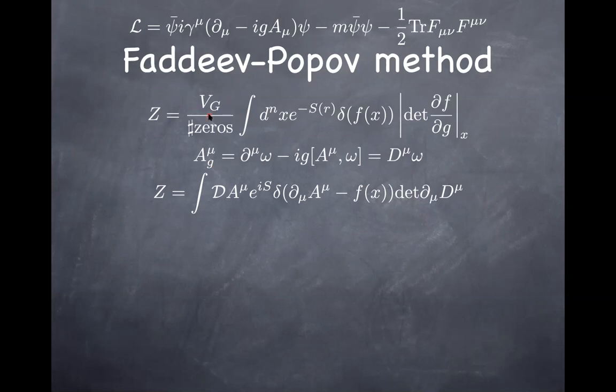When you had the identity for the delta function before, you were integrating over all f, right? And now there's no path integral over df. Oh, so we will actually do this next. So this is the gauge fixed version of this integral. But now we need to recover what we have done in QED with having this gauge fixing term in the Lagrangian. So if everyone's happy with this step, then I move to the next step of integrating over this gauge fixing condition, little f. But is it okay for now?